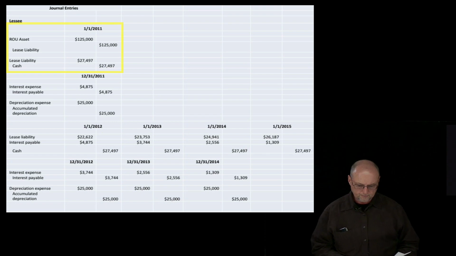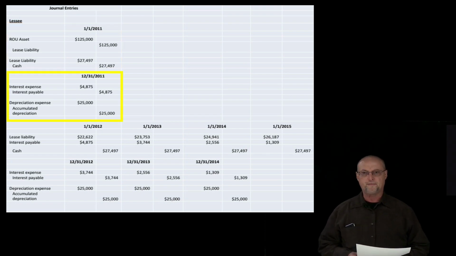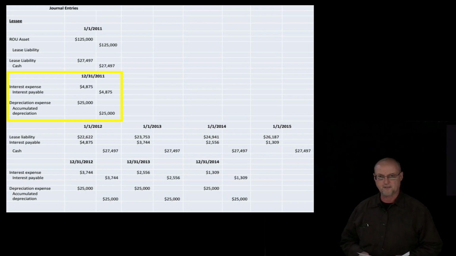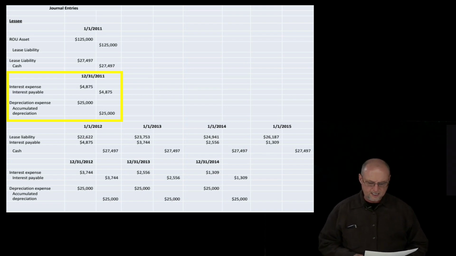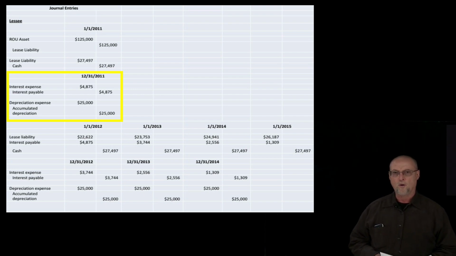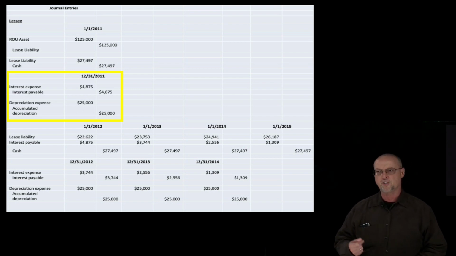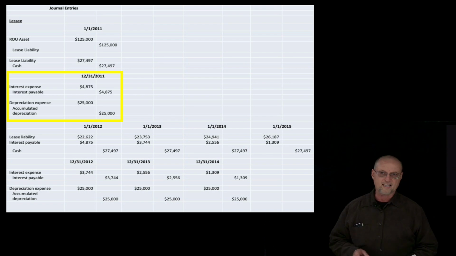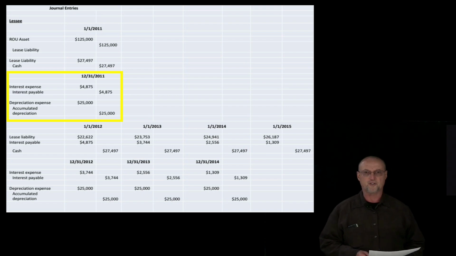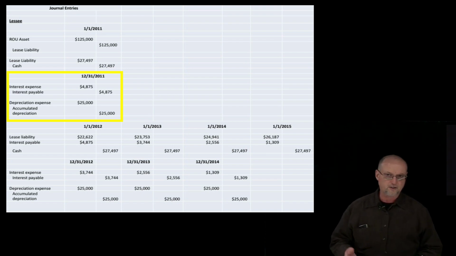We will see that the lessor will do the mirror image journal entry when we look at the journal entries for the lessor. It is now December 31st, 2011, of year one of the lease. We have to accrue interest at year end. We're assuming the fiscal year end is December 31st. So in year one, December 31st, we will have accrued $4,875 of interest expense. We're going to pay that the very next day, which is year two, January 1st of year two. So December 31st of year one, we're going to debit interest expense for $4,875, and we're going to credit interest payable for $4,875. That's an adjusting journal entry.